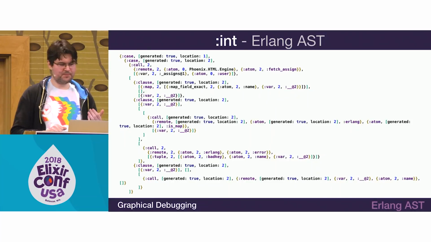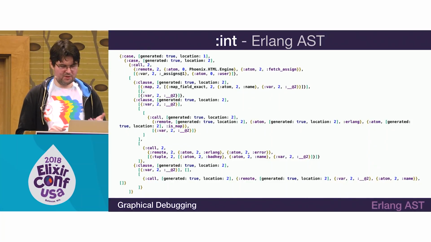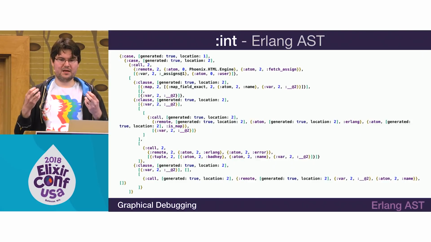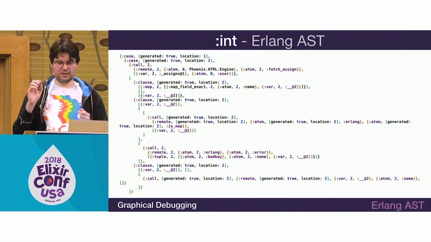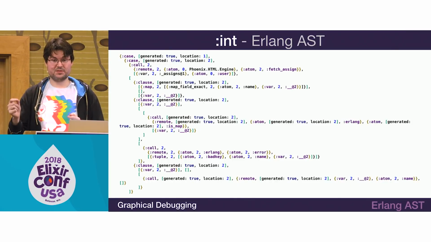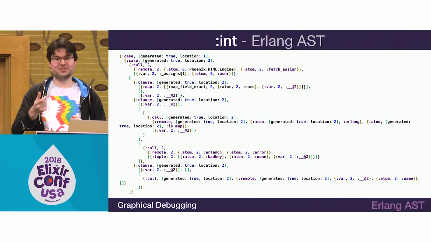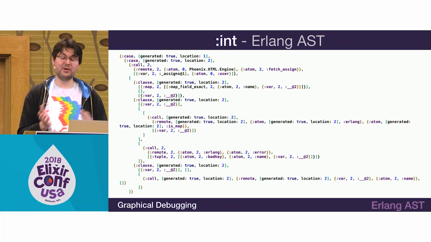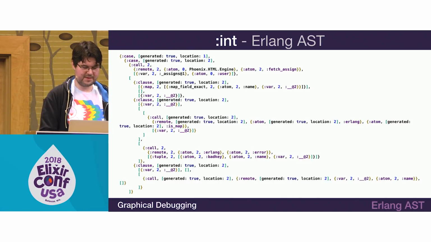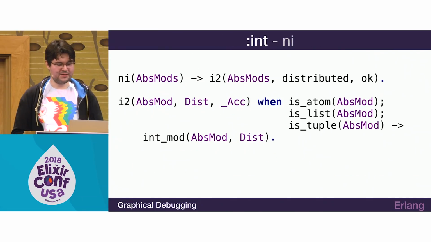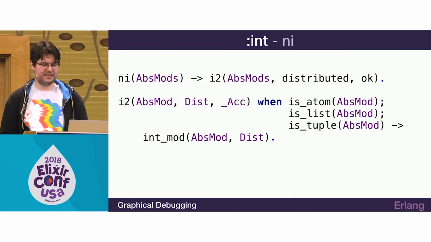So how is that possible? Well, the reason why it works is because part of that same thing from José was, since the abstract code chunk no longer exists, he said that if something requests the abstract code chunk, the backend is going to translate from debug info to Erlang. So everyone has to support translating to Erlang, but Erlang can be picky about who it translates back to. So how does int get the BEAM to run Erlang AST instead of bytecode?